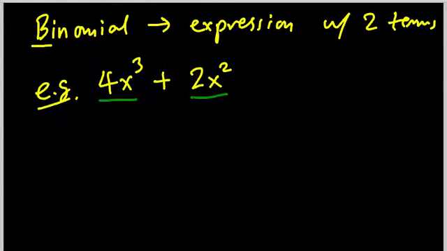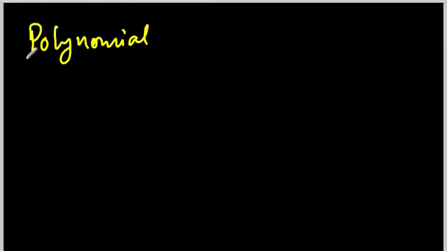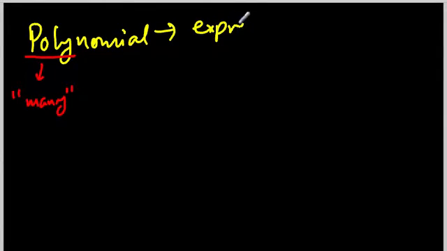And what happens if we have more than two? Well, that is actually called a polynomial. The word poly means many. Maybe I should just write this down over here. So many nomials. In other words, we could have 2, 3, 4, 5, whatever, and that would be a polynomial. So let me just write this definition. It's an expression, and once again, remember that an expression is basically just a list of terms without an equal sign. So it's an expression with many terms.